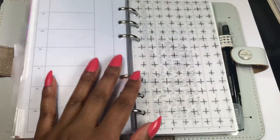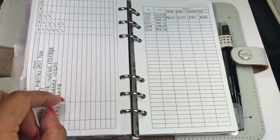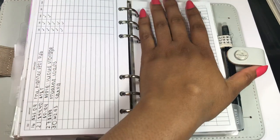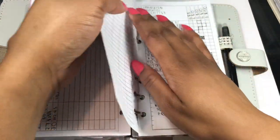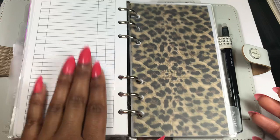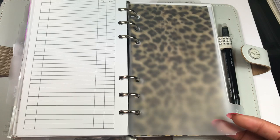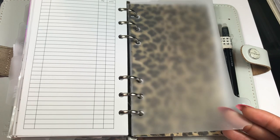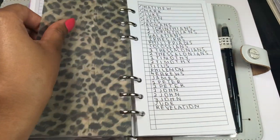Then my Moolah section. Because I have a separate finance planner, this is really just an overview. I have my finance routine for task tracking, my pay dates, my impulse control wish list — which is definitely coming out — and my online orders tracker to keep track of all online orders for the year, whereas I just have a sticky note in my daily planner reminding me what's coming up.